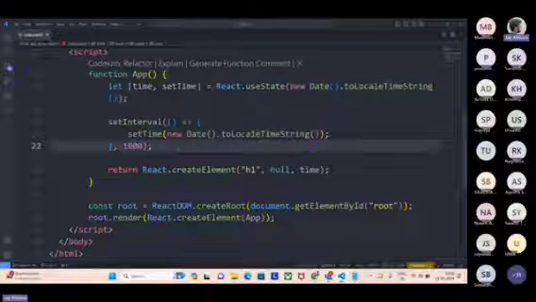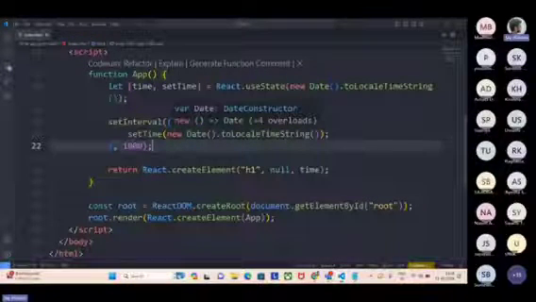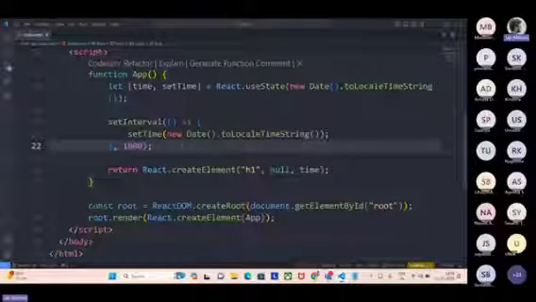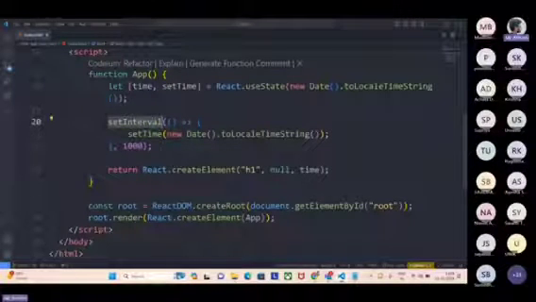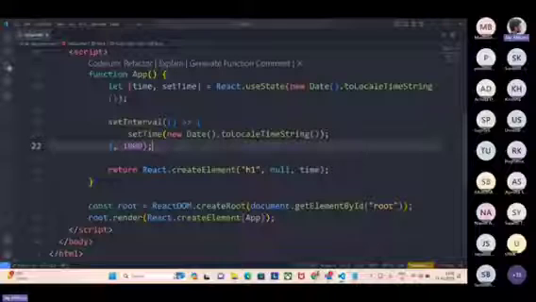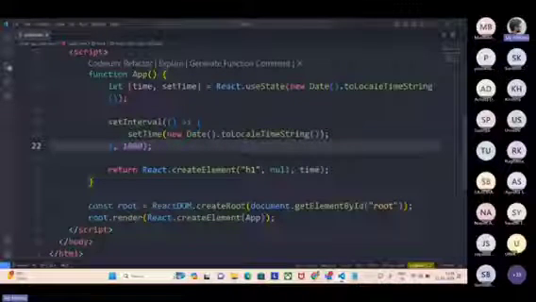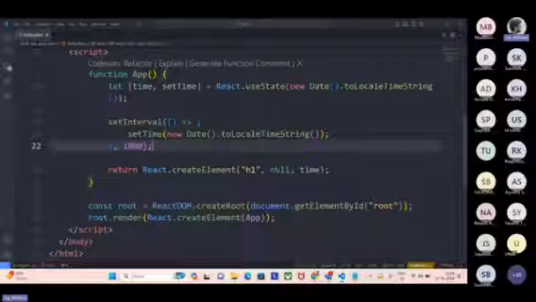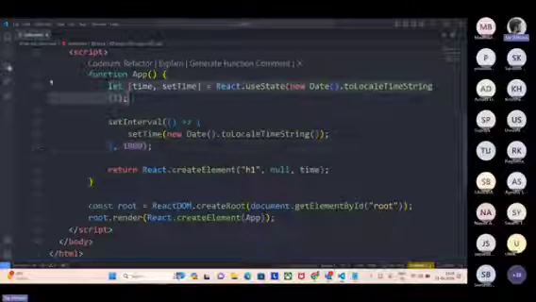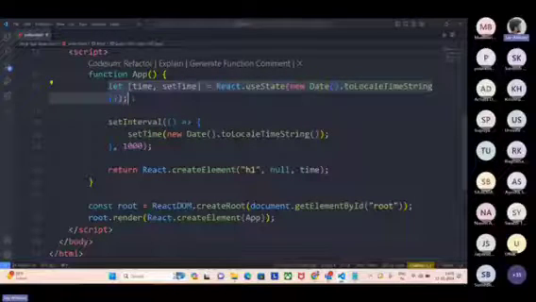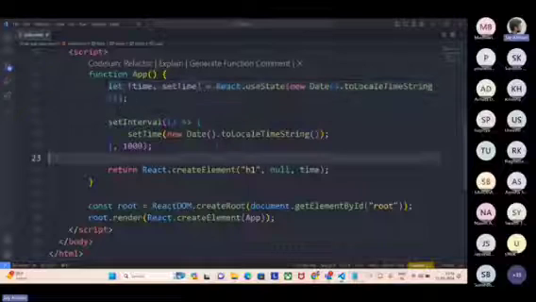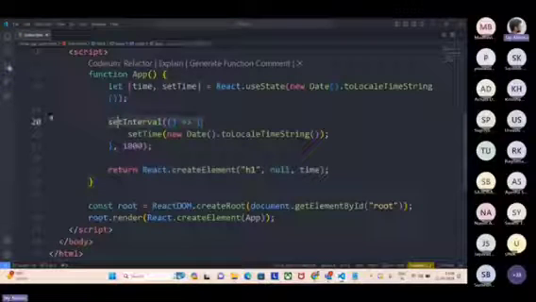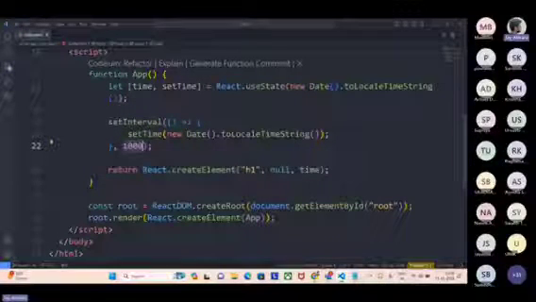Now what I want is, after every second, to update the state. If you want to do something frequently after every specified amount of time, you can use the setInterval method. So the purpose of this activity is not only how we created this clock, but along the way, we will also understand some concepts. We understood how we can write state. What is state? We understood how setInterval works, and we also understood how you can create the React element.